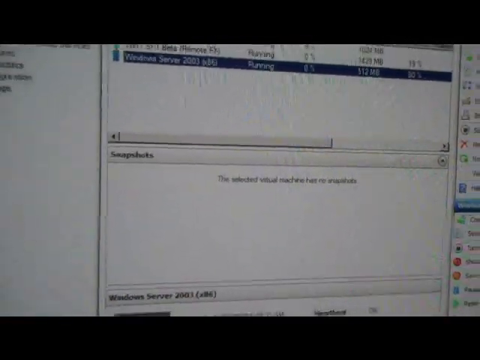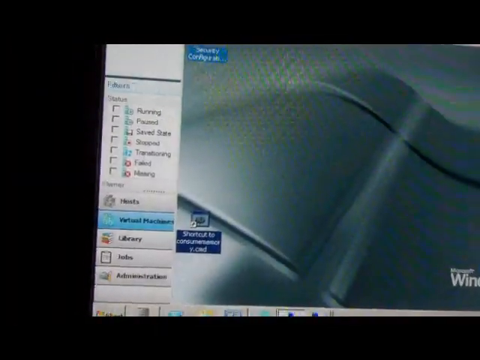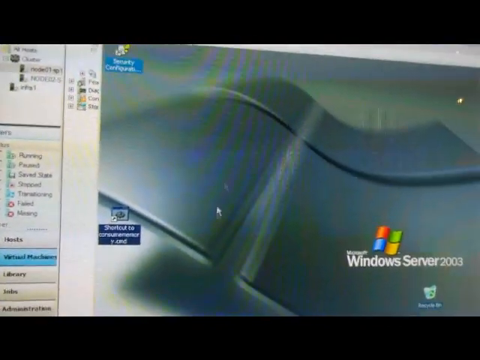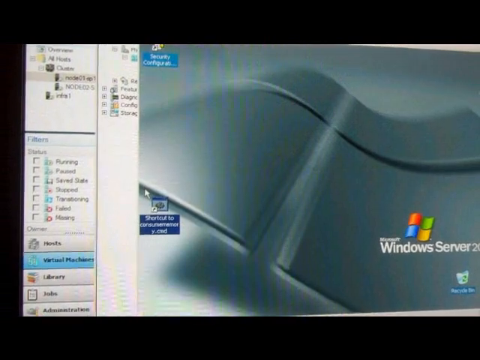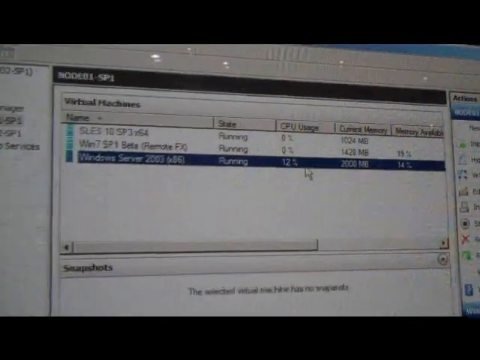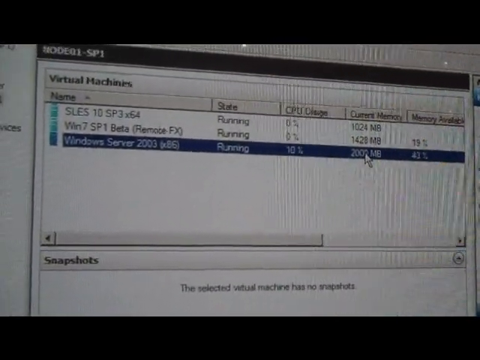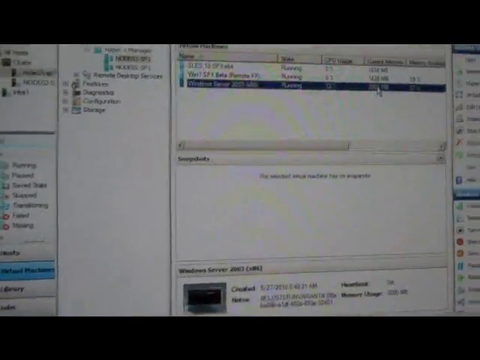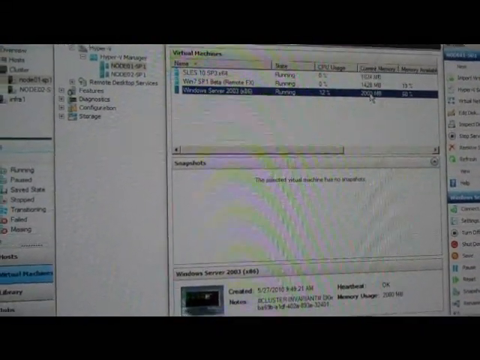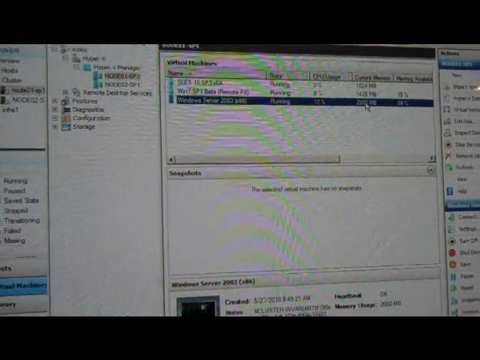What I'm going to do now is log into the VM and run an application which synthetically consumes memory inside that virtual machine. The moment we start seeing that, you can see that the memory usage has already gone up to 2 gigabytes. So as soon as that artificial load inside the virtual machine started to consume memory, dynamic memory and Hyper-V were able to provide that memory to the virtual machine on an as-needed basis.